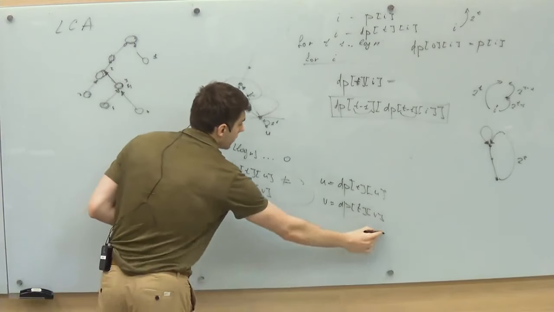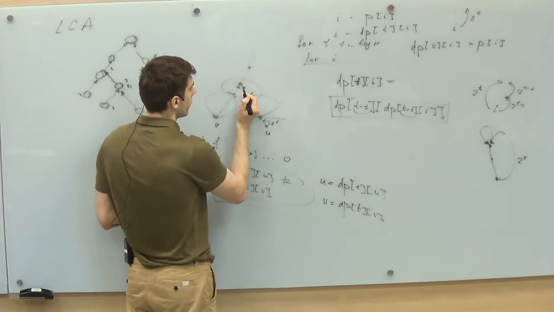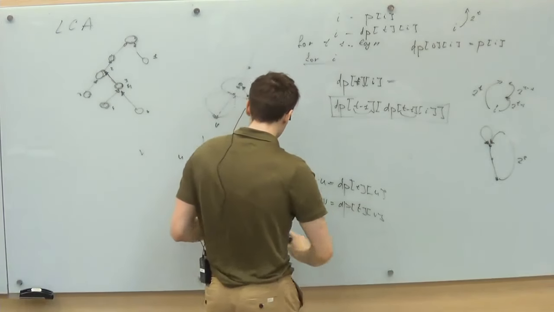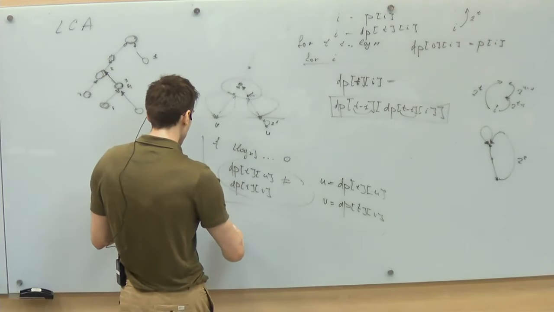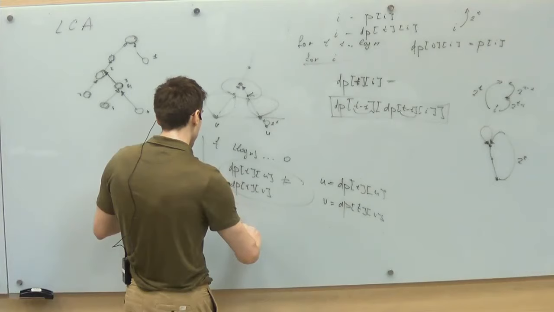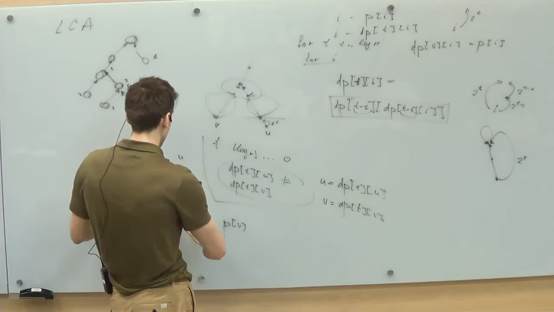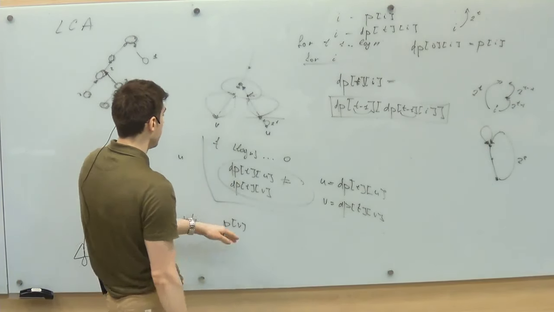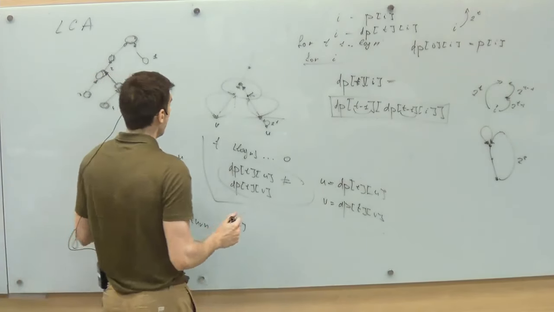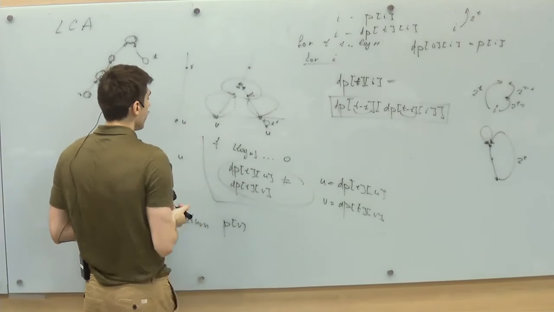And at the end of this cycle, we will have the case where our pointers will point to exactly these vertices. So it will take us only one ancestor from any v or u, it doesn't matter, and we will get this common ancestor. So this will just return the result, and this will always work except the case when one of the vertices is the ancestor of the other.